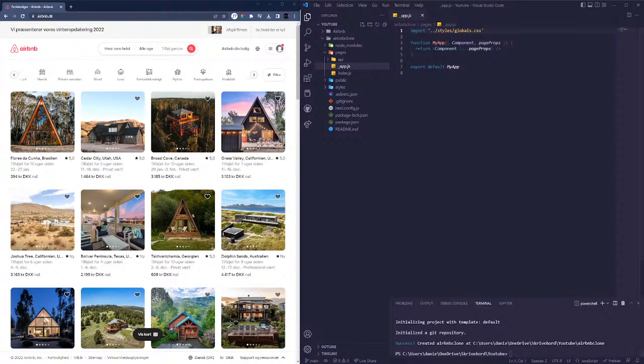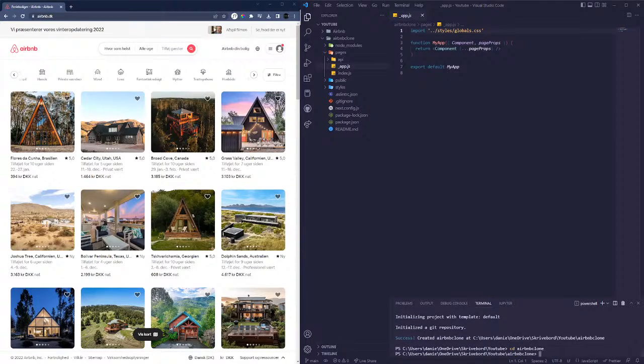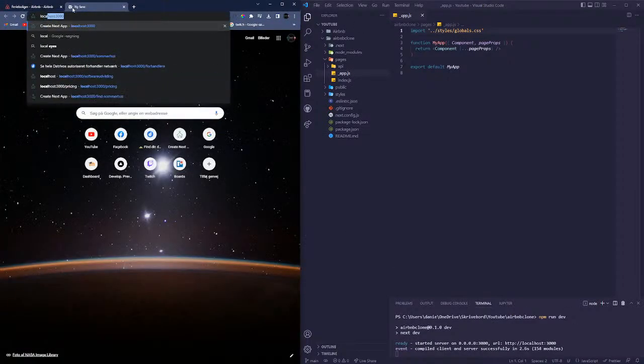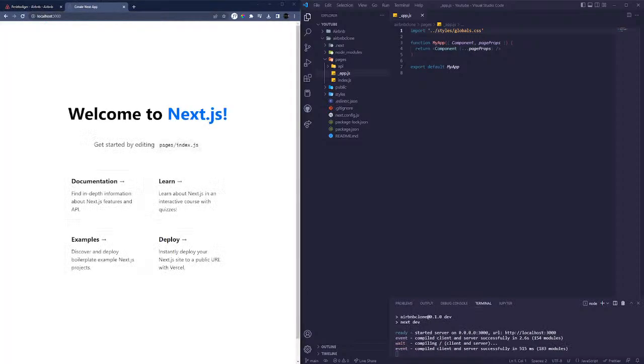We can just see if it works. Let's go cd airbnb-clone, because right now we are in this YouTube folder and we want to be in this Airbnb clone folder. We can say npm run dev. Start server localhost 3000. So we go here, we say localhost 3000. And it's working. That's a good start.